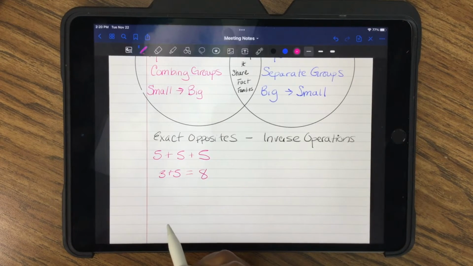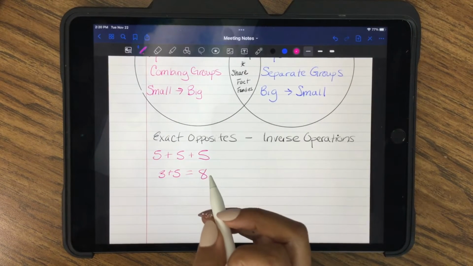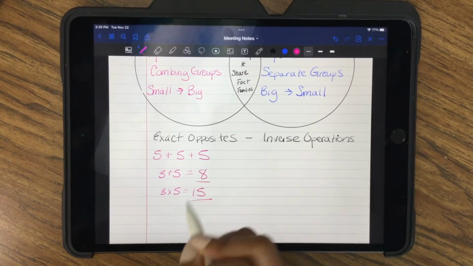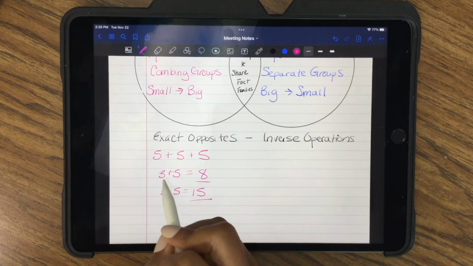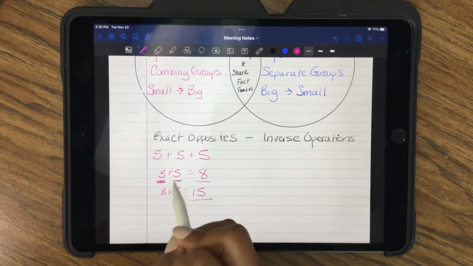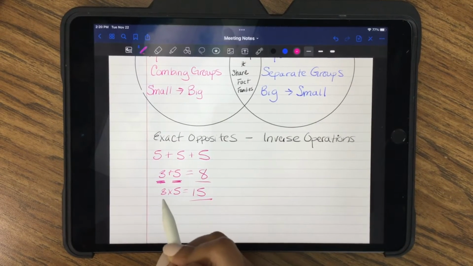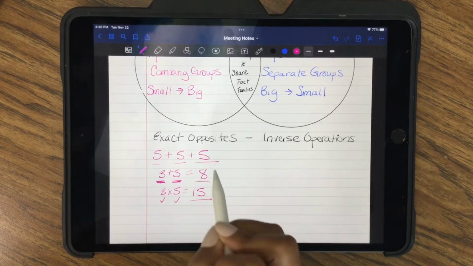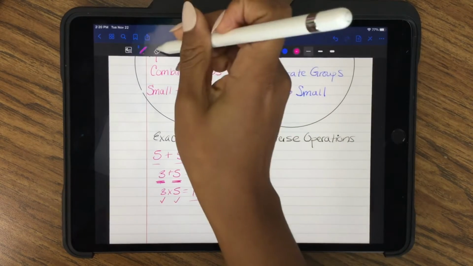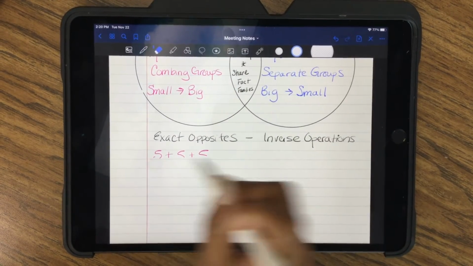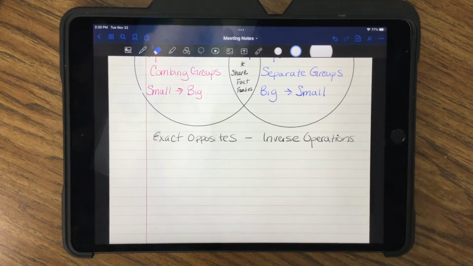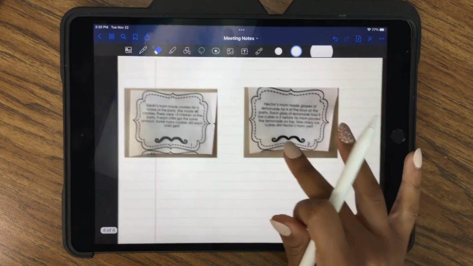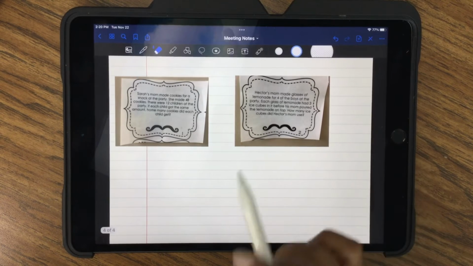3 plus 5 equals 8. Well, they actually wanted you to do 3 times 5 equals 15. 2 different answers. So the difference is that with addition, our groups are not equal. Whereas when we multiply, if we say it correctly, 3 groups of 5, then we get this instead of this, okay? And it's the same thing with division, except it's just subtraction, okay? So let's look at an example and see how can we tell the difference?